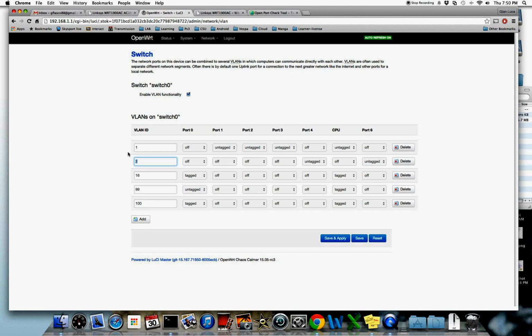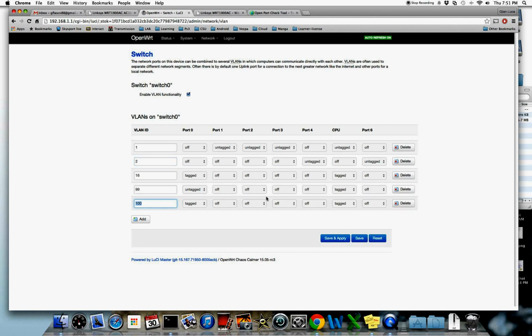VLAN 2 is WAN, which means that this port gets a public IP address, and those are your internal domain, so you do whatever you want. The reason why it's off on the CPU is because it doesn't need to be routed, but it needs to be NATed. So basically on the CPU, you can leave the default as untagged, which is VLAN 1, which will be your 192.168.1.1/24 network, where your wireless and all the devices in your home are, and then you can start creating VLANs.